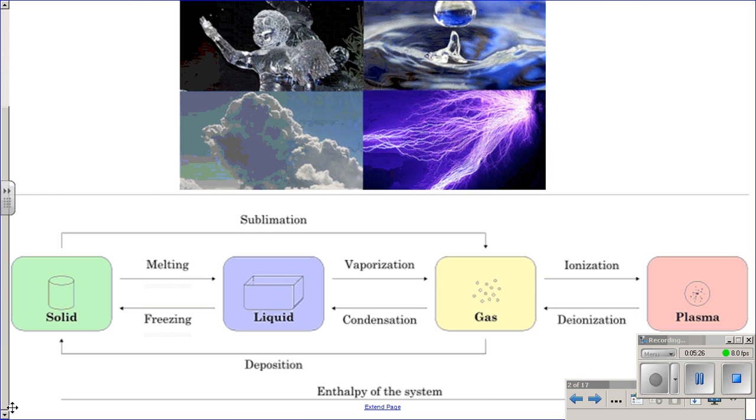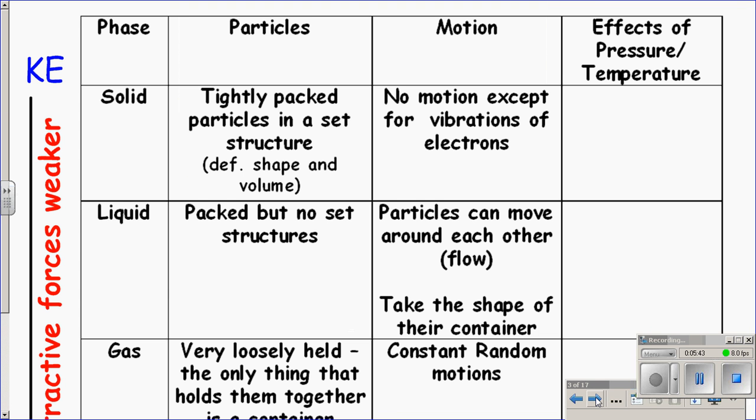Okay. So we're going to talk today about how we can transition between all the states of matter. So you knew solid to liquid is melting, liquid to gas is vaporizing or evaporation, and then backwards condensation and freezing. Those are all very familiar. We might talk about ionization today. We'll see. Okay, this is on your paper. I am asking for you to abbreviate these 2 columns on your paper. I'll be quiet and let you do that a little bit, and I'll conclude with you on that.